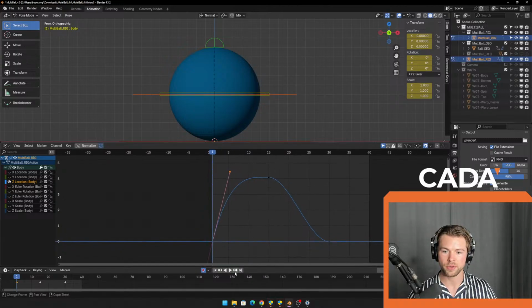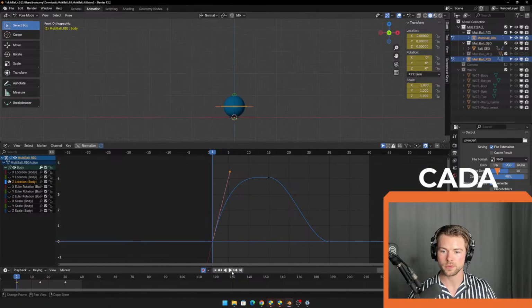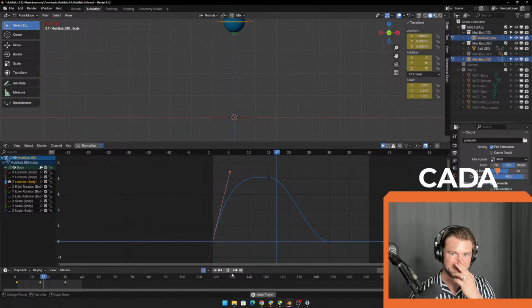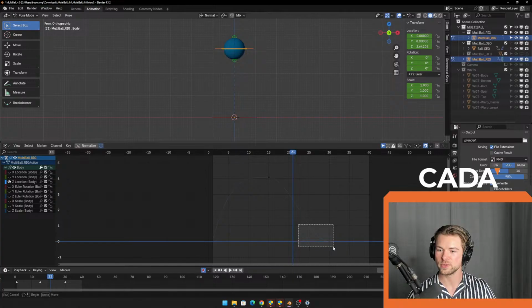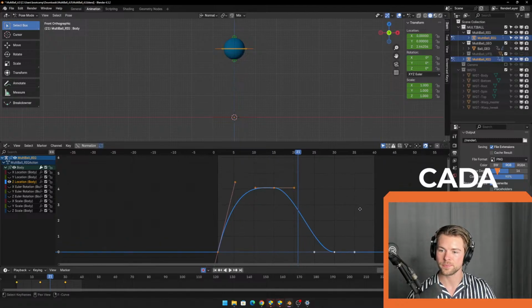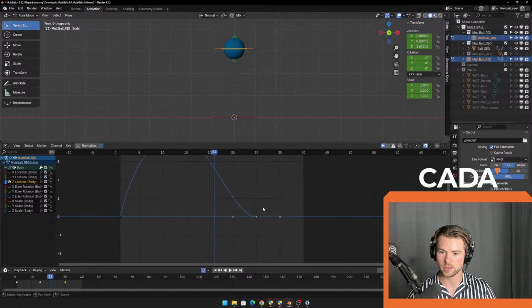Okay, so now if I play here, not watch the ball. You see it's much more of a jump. And then it's floating again. And then it's floating down. So we're gonna have to do the same thing for the falling down animation. Gonna select this here. This is called tangents. G to move. First I'm gonna select the keyframe.